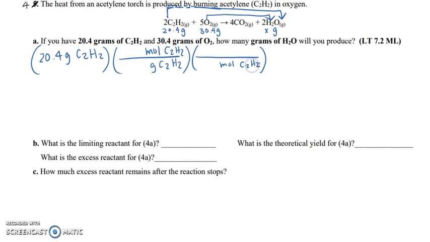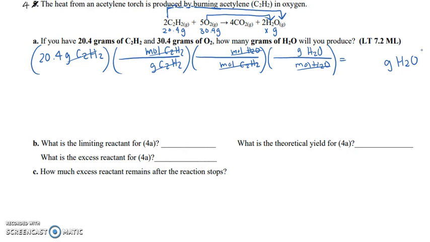Moles of C2H2. Once I'm in moles of one thing, I can get into moles of another thing, and the thing that I'm trying to get into is moles of H2O. And then, in order to cancel out moles of H2O, I need to put it into grams of H2O. Now I'm going to go through and make sure all my units cancel out before I put any numbers in. So grams of C2H2 cancels grams of C2H2, moles of C2H2 cancels moles of C2H2, moles of water cancels, which means ultimately my answer should come out in grams of H2O.